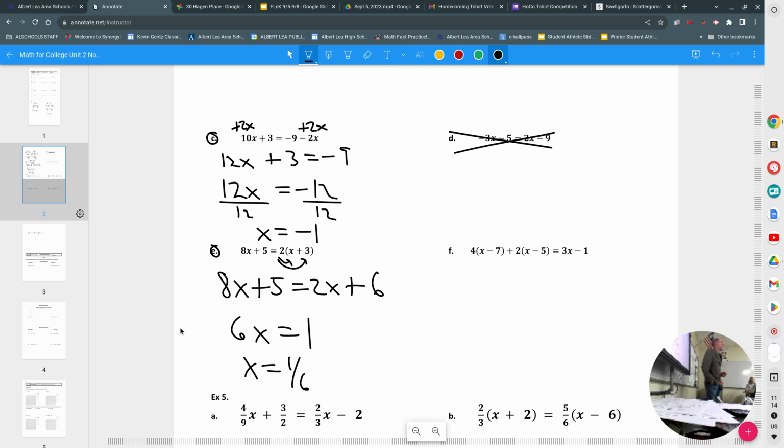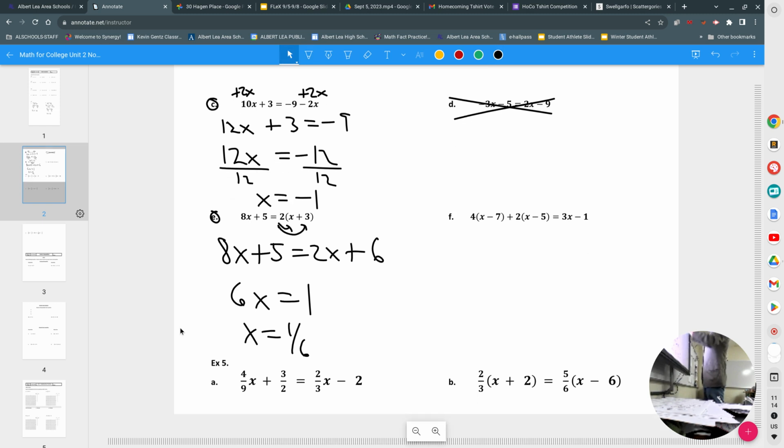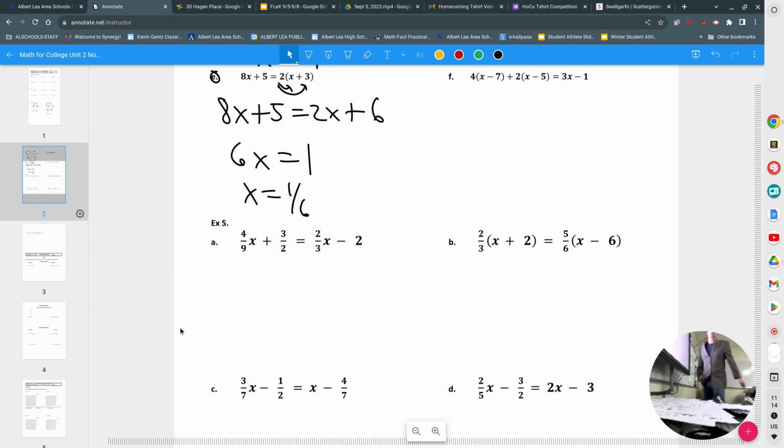Good. Okay, we want to get past the point where we're getting these problems wrong on the test. This is one we all want to be able to say we can lock that in. We practiced this for multiple years. We feel good about it. Let's do F together, and then we're going to get to the ones that look really complicated, but I'm going to make them look really simple for you. And you're going to be like, wow, never knew that.